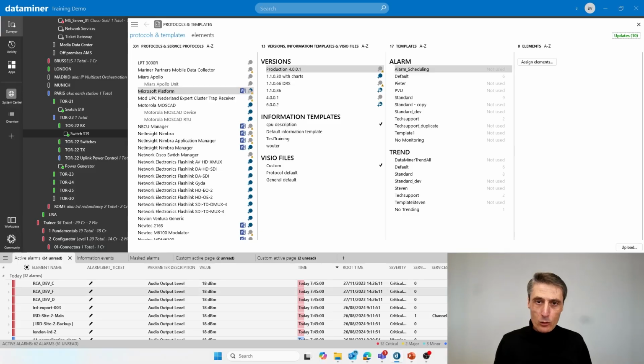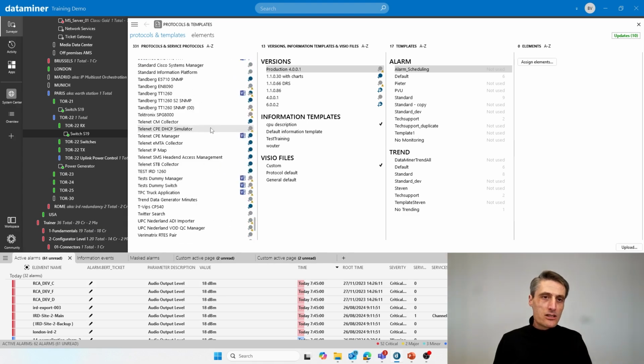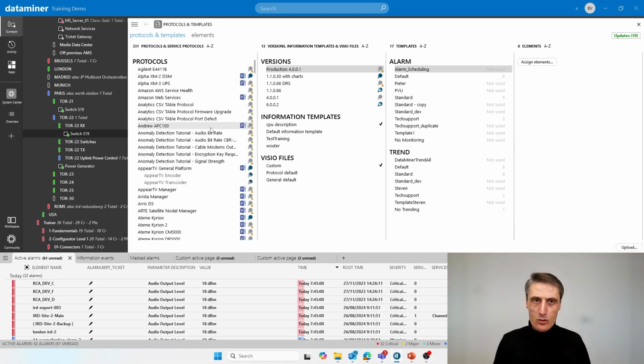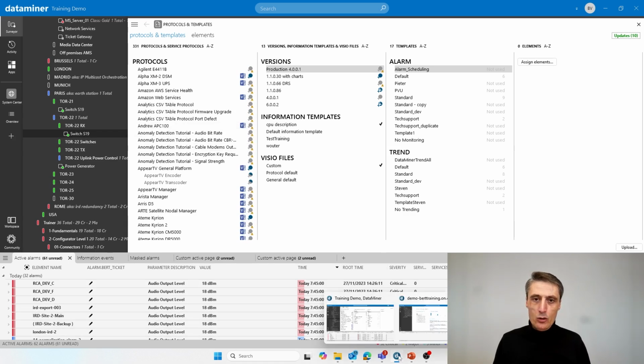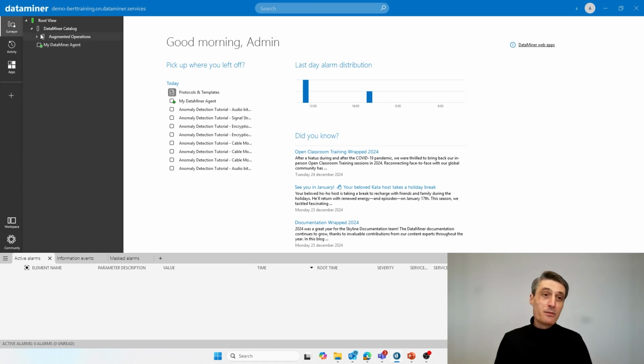Okay, before we do a manual upload, we will do a catalog deployment. But the training system here has already many things on there, a long list of drivers, so it's a little bit too much to see any changes here. So I'm going to my brand new blank DataMiner system that I deployed during the fundamentals part. So during the fundamentals part, I deployed a new DataMiner system, a DaaS system. I already deployed some augmented operations tutorial on there from the catalog, so I already actually did some deployment there.